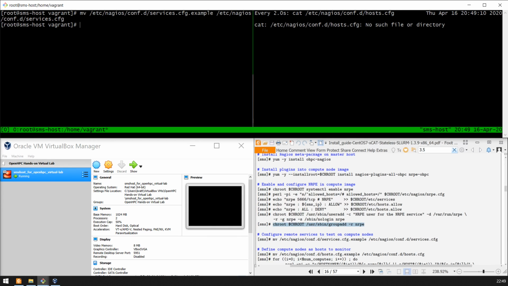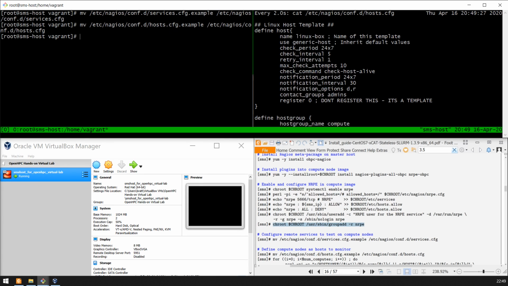There's nothing there at the moment. And we have the default hosts defined in the host file.